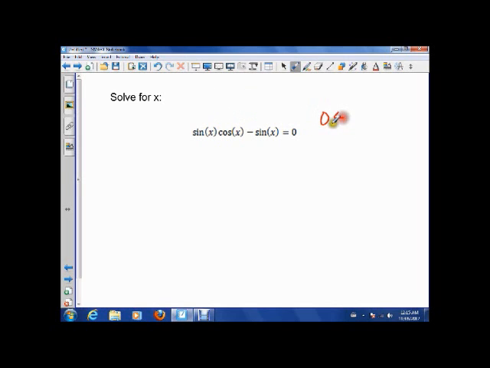And we're just looking for the solution between 0 and 2 pi, right? So a little bit easier. But more complicated because we have sine and cos all at once. Okay, but what do you notice that you should have seen at the beginning of grade 10, so at the beginning of first semester, right? If you see a sine and a sine, right, what can we do with this expression to make it a little bit better? Well, we can common factor. So sine x, and then I have cos x minus 1 is equal to 0.